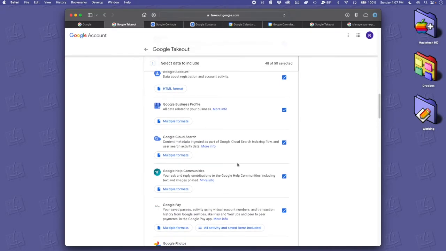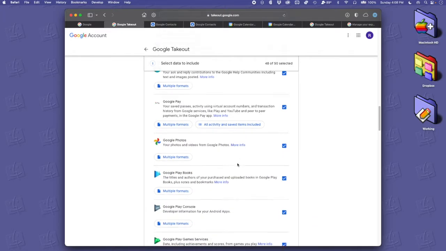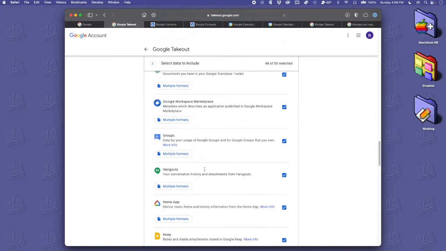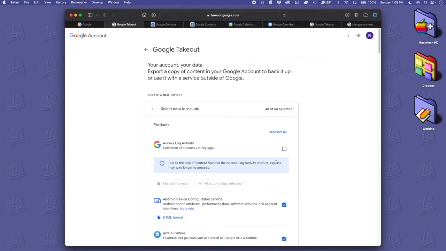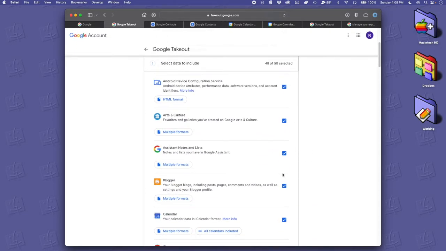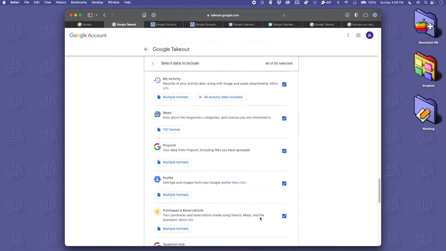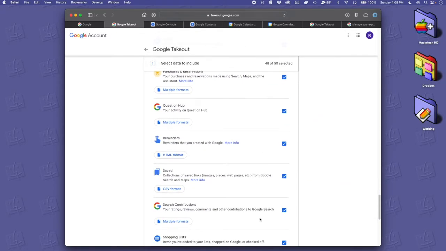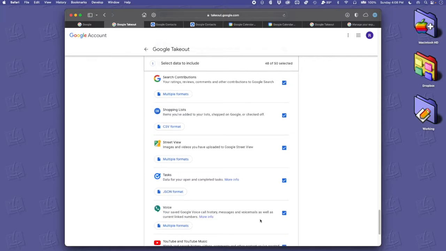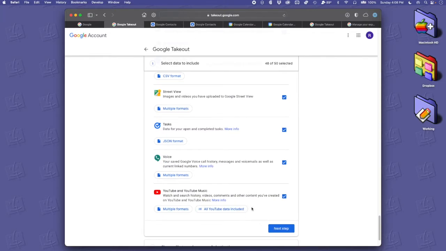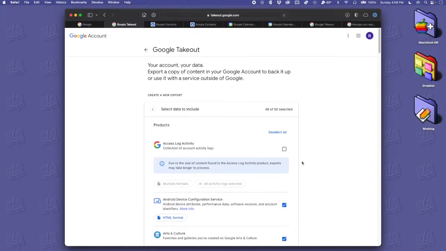Some of these are even Google services that aren't used anymore, that don't exist anymore. You'll get that data. Google Photos, Google Play Books, all of these things. So you can select as many of these as you think are relevant, or decide to select all of them and just get your files over there. Whatever seems to be the easiest and most relevant for you.